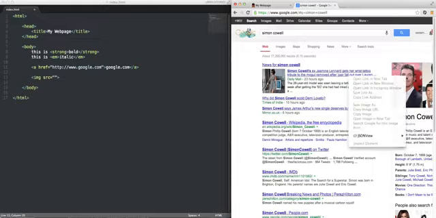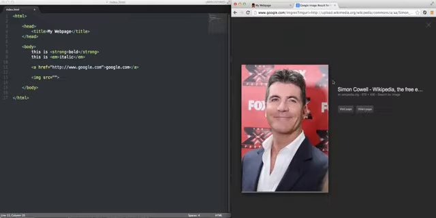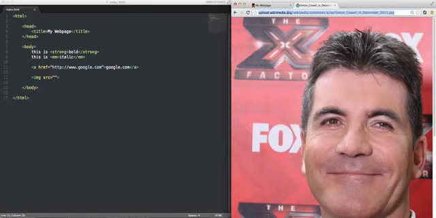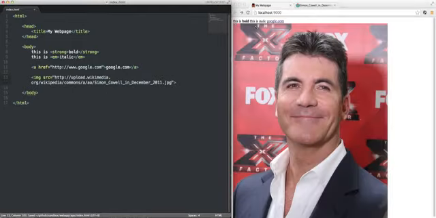Sure, everybody loves Simon, right? Why not? Let's view image. I'm going to copy the URL. Why won't you let me close? I don't know. Okay. My computer's acting strange. Hit save, and look, there we go. Google.com link, and a nice link to Simon Cowell's website.